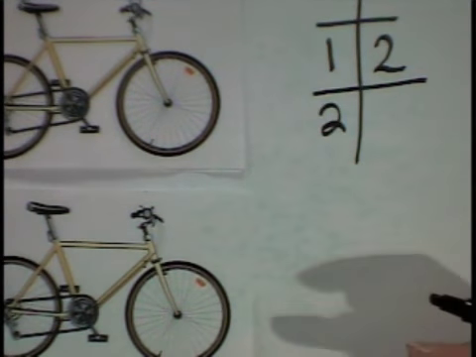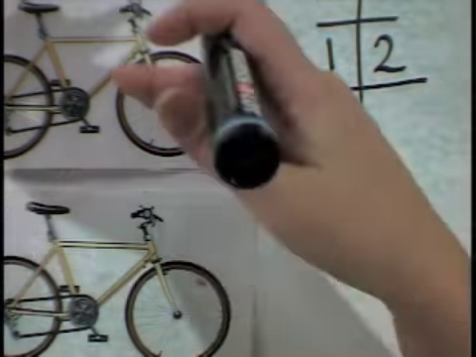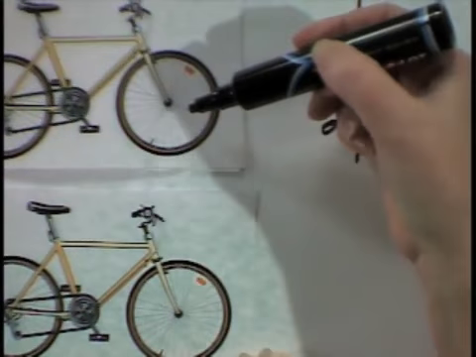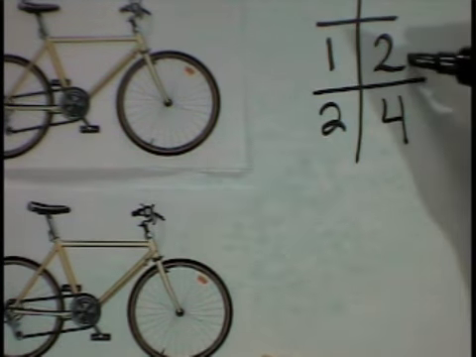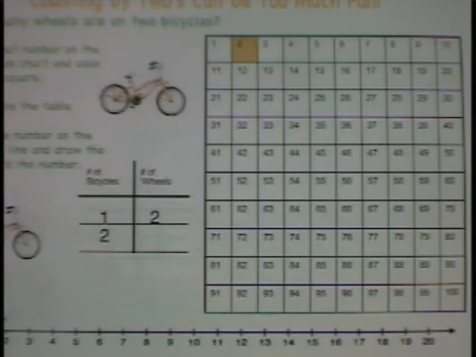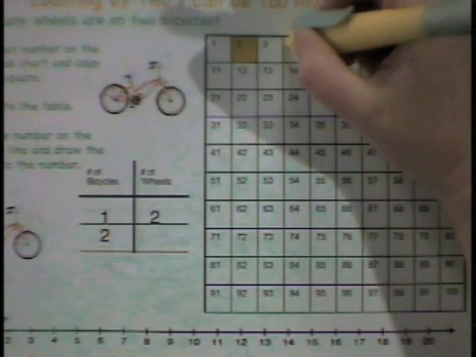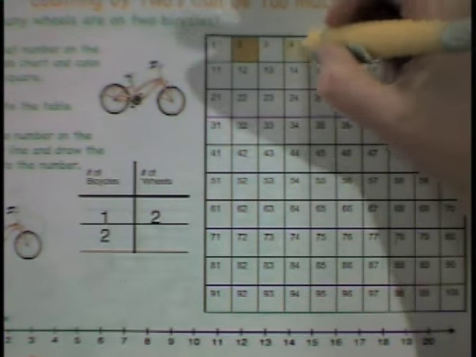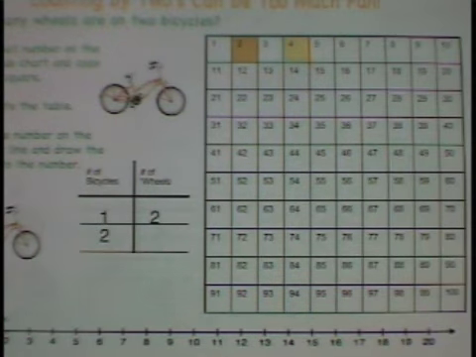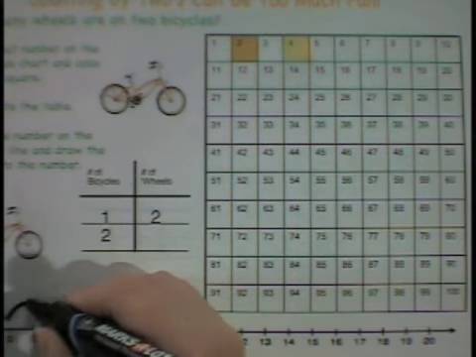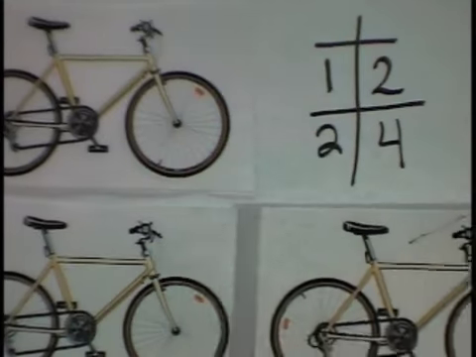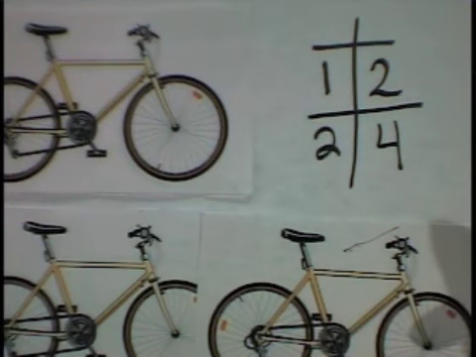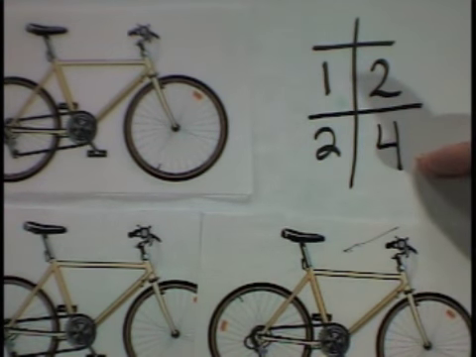If your students or your child don't know how to rote count by twos, they can actually count it. 1, 2, 3, 4. And they can say, well, there's 4. So now we went from 2 to 4. On the hundreds chart, we would fill in the 4. We would also skip count on the number line to say that we're now at 4. So we just need to keep adding bicycles, counting the number of wheels, and then go back to helping them rote count.